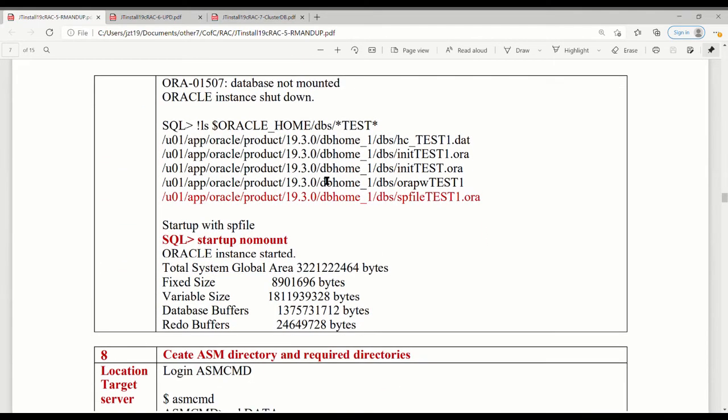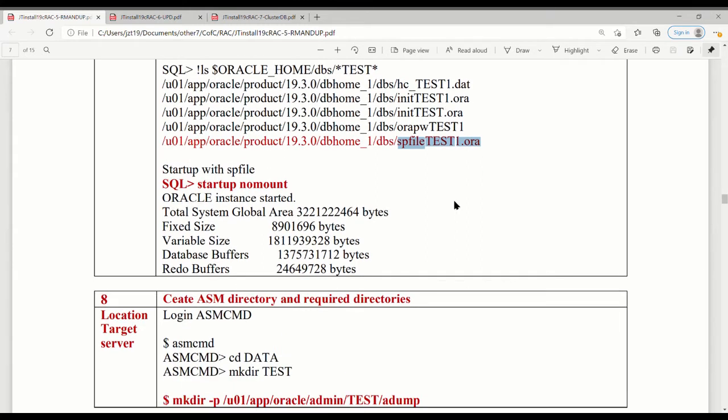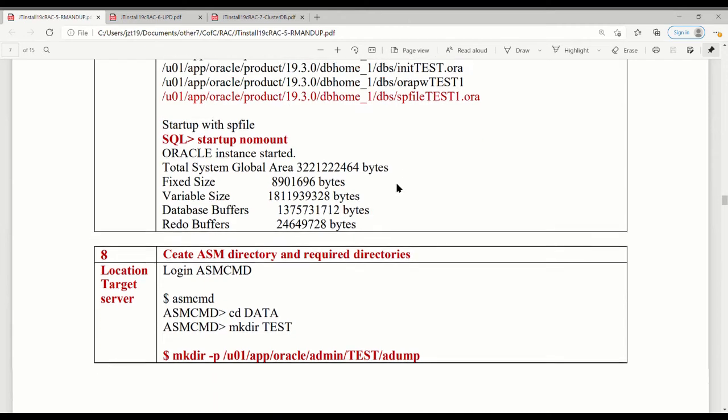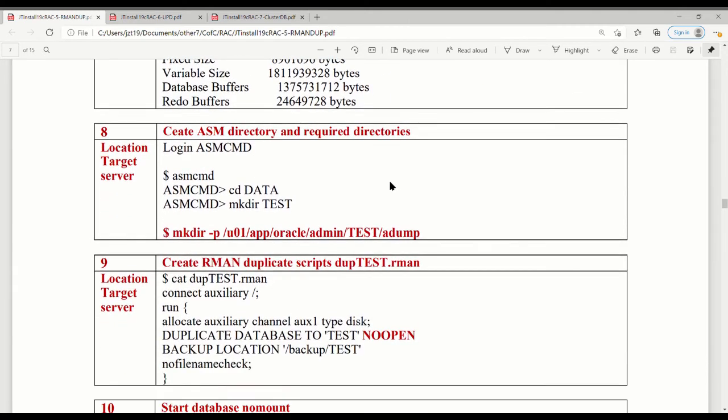Let's see what file was created. The last file created in the dbs directory is spfiletest1.ora. We're going to use this one for duplication. Start up nomount, and this time it picks up the SP file, not the init file. So we have an SP file to start the instance.